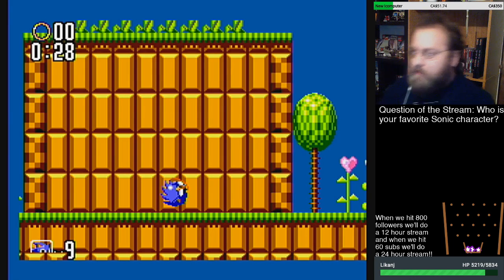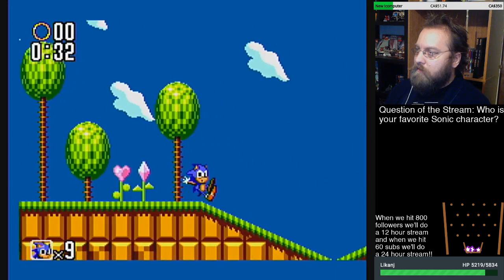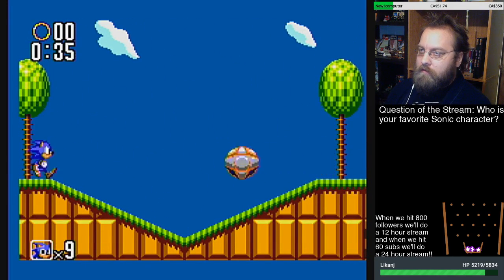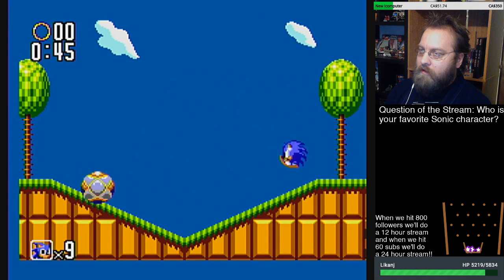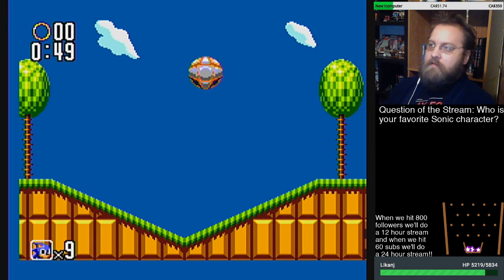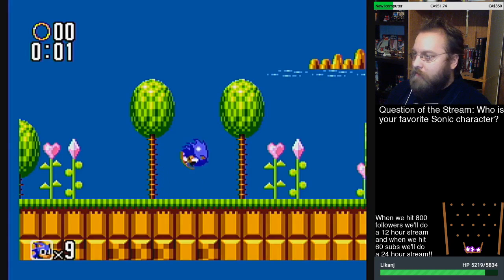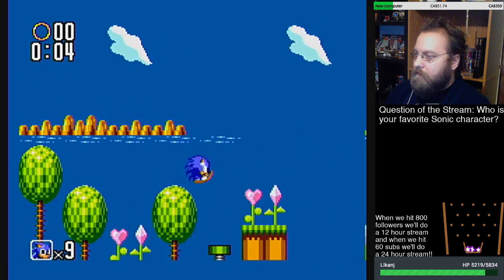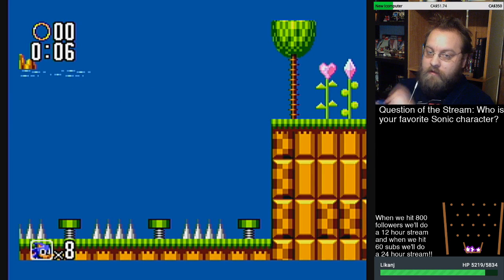Okay. Hey, we made it! Assuming when he's glowing like that, I don't want to touch him when he's glowing like that. Oh, and I have to go through the whole level again. Hey, we got to the boss. It's further than I made it before. So, that's progress.